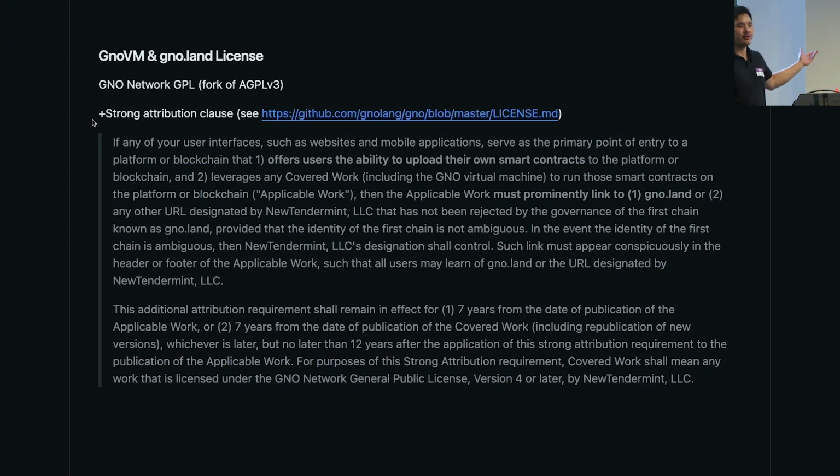We just want attribution, not just in the source code, but actually we want the users to know where it came from. That's the point. And I think a lot of blockchains should use this license with the strong attribution. I think it makes a lot of sense. Oftentimes users have no idea where the source code came from, but this is enforcing the users to know who actually built the system and to give proper attribution besides just in the source.